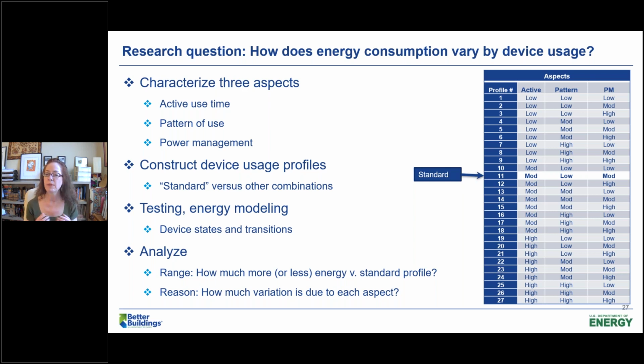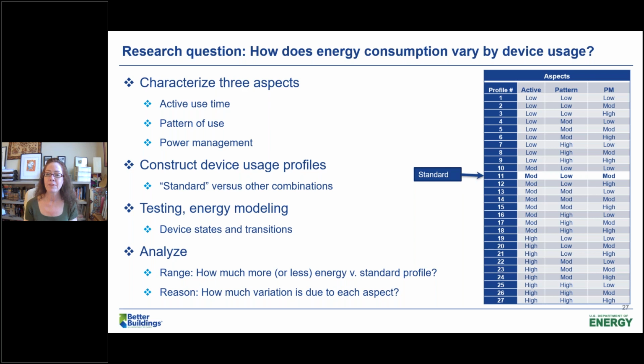And as much as we could find data on this, we used observations of how much people use it in real life. So for instance, for televisions, the moderate amount is the median use per day, which is 5 hours per day. The low amount of active use is the 10th percentile, which is a half an hour per day. And the high is the 90th percentile, which is 13 hours per day of television watching.